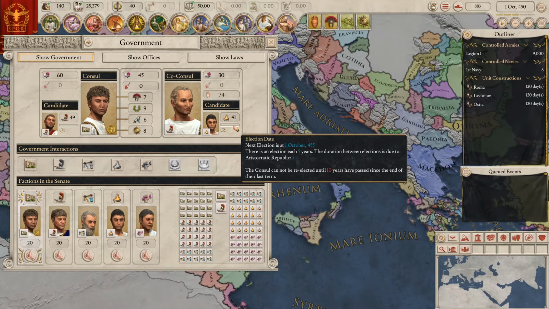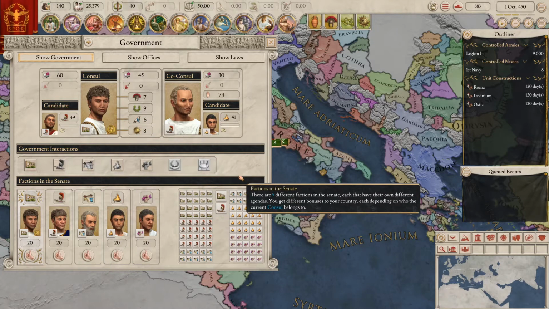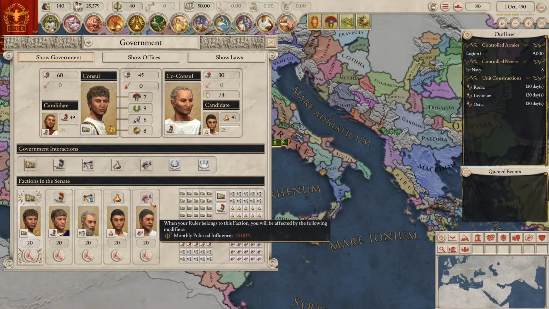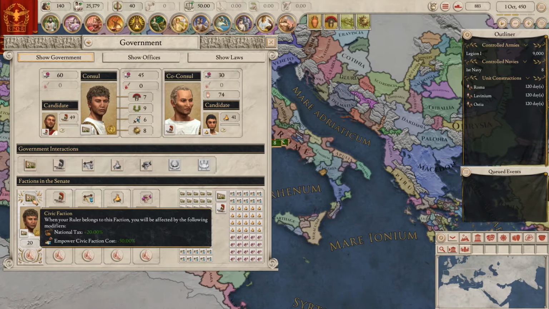If you find that you have a leader that you really like, there is an option that you can take to try and keep them appointed essentially for life as any sort of republic, but we'll go over that later. The main thing being, if you want to be able to become an empire, that is the route you'll need to take. So if you look down here, we have all of our different factions, and we have our leader's faction. Because our leader comes from the civic faction, I get plus 20% national tax, and empowering the civic faction is 50% less expensive.